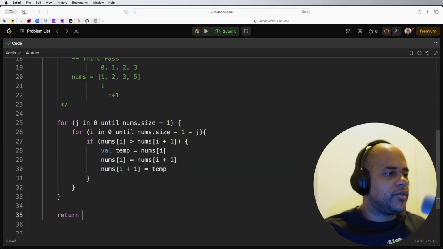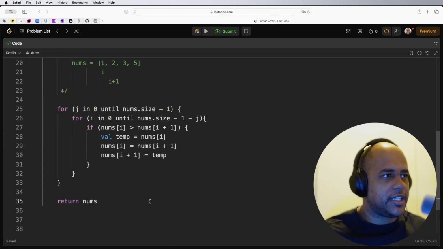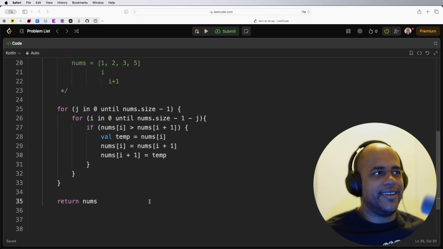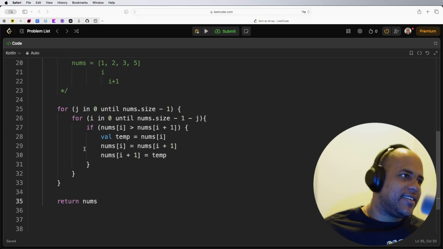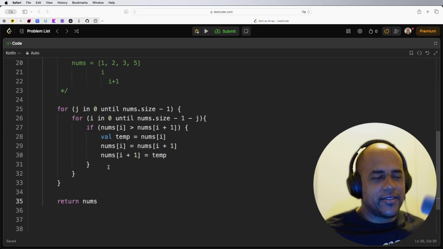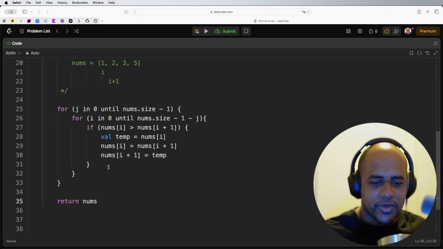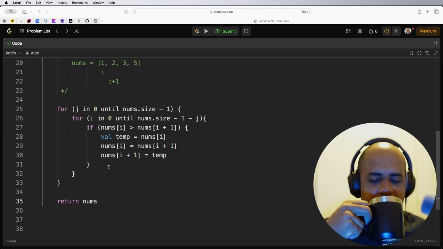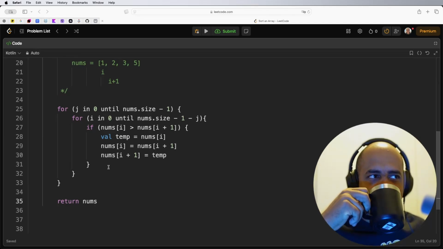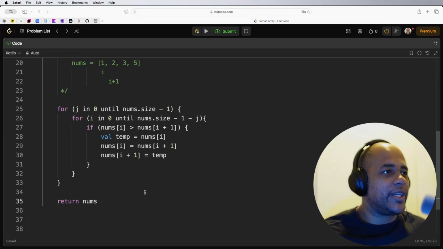And then we are good to return the entire array. That's the code. Nothing fancy, easy to understand, easy to memorize. Because you have to just memorize this type of algorithm if someone asks you how to implement it, but it's nothing fancy. Very clean.